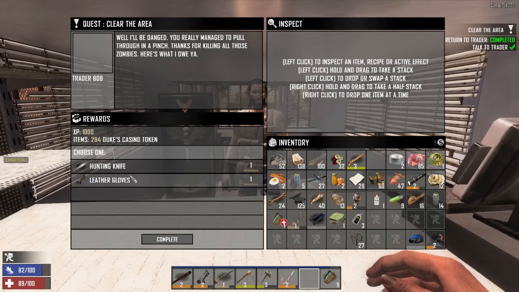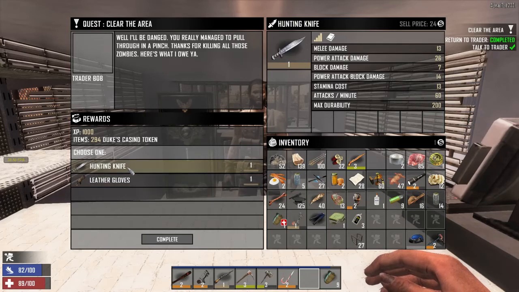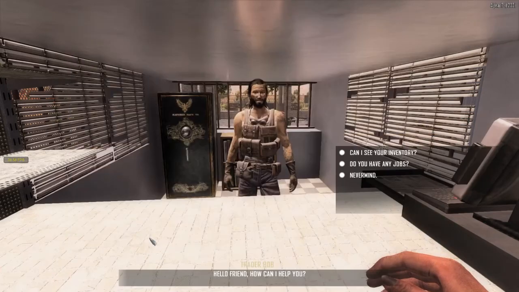A hunting knife or leather gloves. If I make either one of those, I can make it better quality. And they both cost the same. So what might be more useful is to take the hunting knife and then melt it down and get the iron back out. We can't really do that with the leather gloves. And they're both the same to sell, 24, which I think the iron right now is more valuable to me than the 24 dukes. Because I think it's 12 iron, or is it 8? No, it's 8. 8 iron and a couple of leather to make a hunting knife. So I think I'm just going to melt that puppy down.